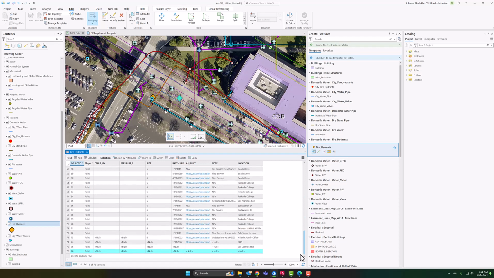Now if I go to the bottom, this is the new point. So now I put in all the details. Suppose the size, it's a 6 inch size when it was installed. So I look for the PDF, the as-built drawing. I enter the date, and this is the URL where we go for the data. So let's go to data.